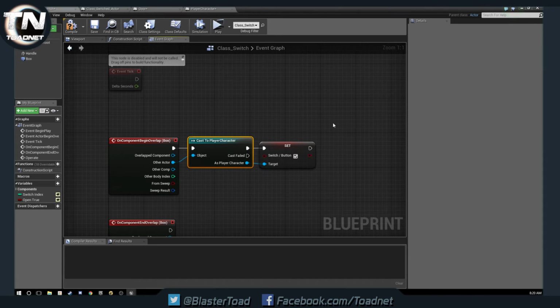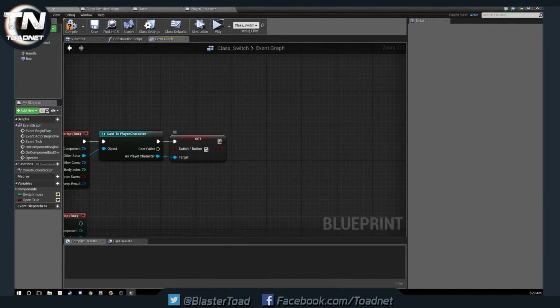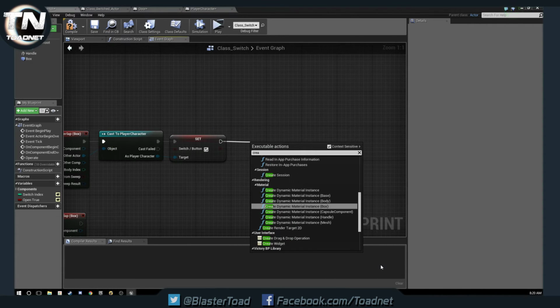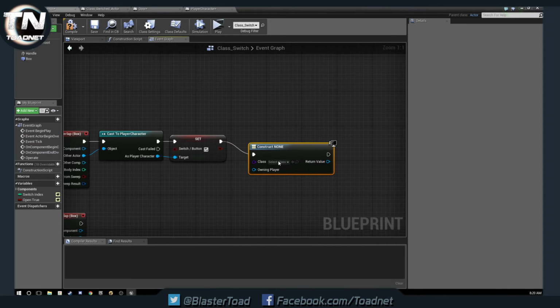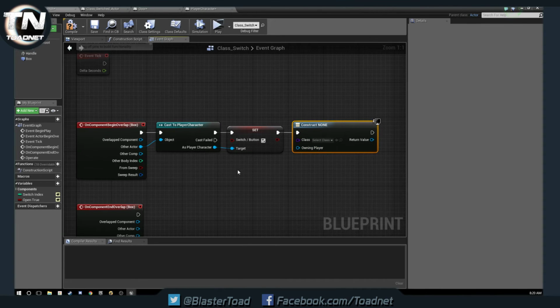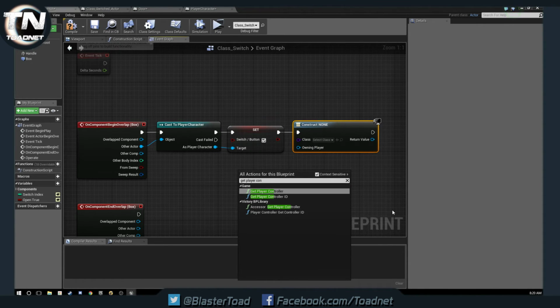And then this is also going to be our first foray into widgets. So we are going to now create a widget. Okay, it needs an owning player, so we are going to get player controller.